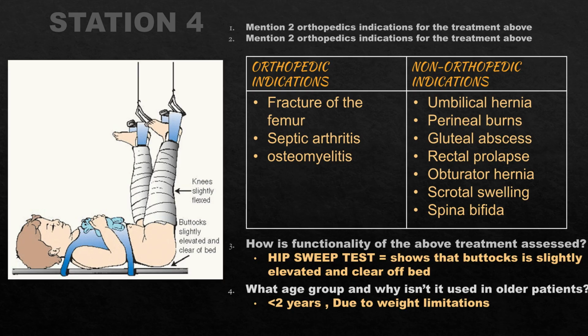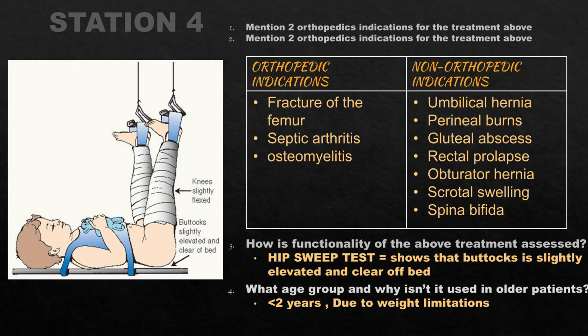Gallows traction is a form of skin traction used primarily in pediatric patients for the management of femoral shaft fractures. It is most commonly used in children under the age of 2 years, or in children weighing less than approximately 12 to 15 kilograms. Gallows traction involves suspending both lower limbs vertically, with the hips flexed to approximately 90 degrees. The legs are wrapped in skin traction bandages, and the child's buttocks are lifted slightly off the bed. The child's own body weight provides the countertraction needed to align the fractured femur.